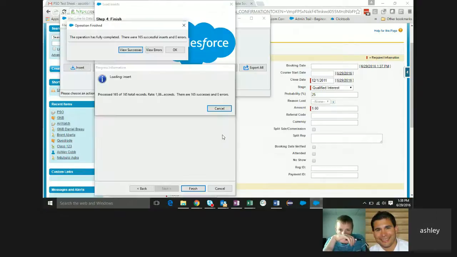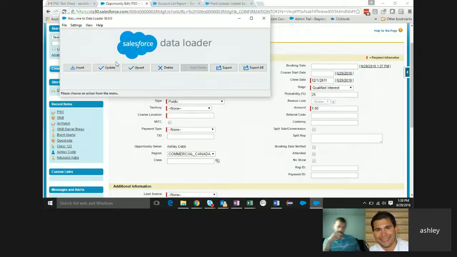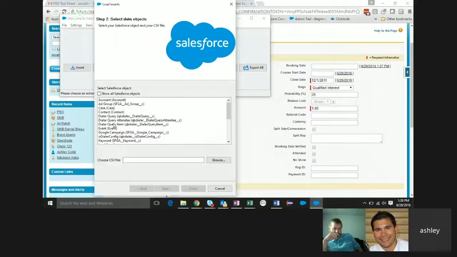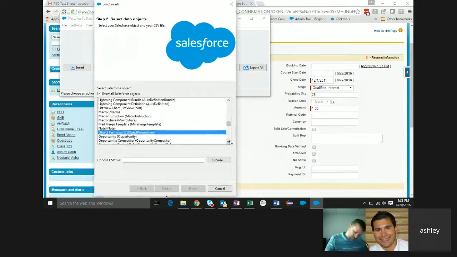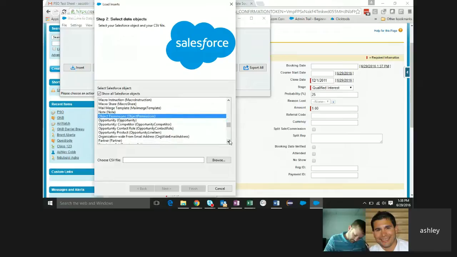So those have now all updated. They were all successful. The last one that you would have to do then is attaching the contact roles. So 4 uploads. It'll literally take you probably a total of half an hour, including formatting the Excel spreadsheet, instead of the 2 to 3 hours every single person would have to spend doing this.